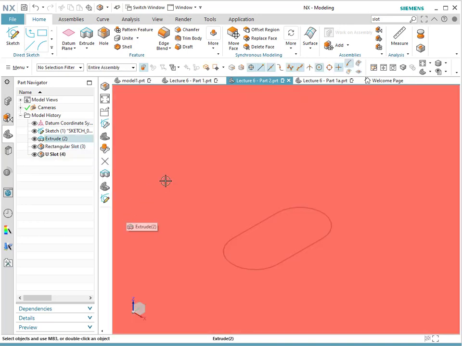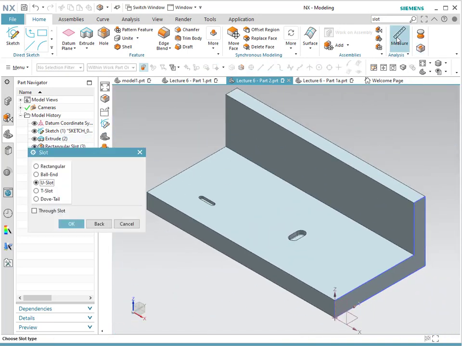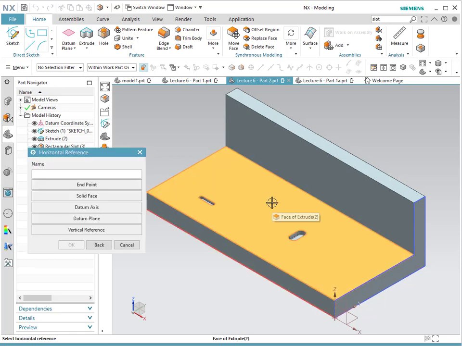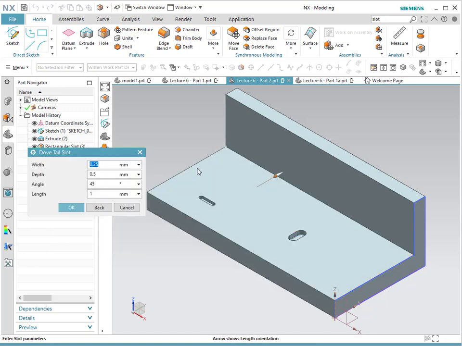Okay, let's try one more. Let's go for the dovetail. The dovetail is a little bit different because the hole that it has in the top is smaller than the hole that it has in the bottom. So let's start. We go once again, we locate the surface, then an orientation. So let's go that way. We're going to go for a width, let's see, of 5. We're going to go into that depth, the angle, and then the length that it has, let's see, it's going to be 25.